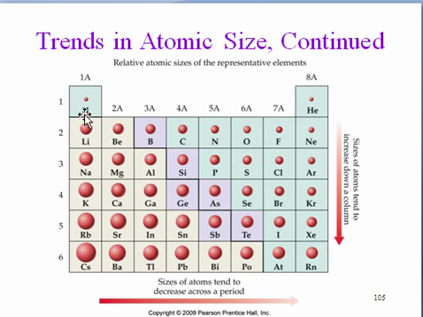That's because as we go down a column, we are increasing the energy level that's being filled. And we know that as we go up in energy level, those subshells are further away from the nucleus, which means our atom is going to be larger. So lithium, we're filling our second energy level, or the subshells in the second energy level. And potassium, we're filling subshells in the fourth energy level. And the difference between our energy levels is that as our energy level goes up, it's further from the nucleus. So as we go down, our atomic radius or volume is going to get larger.